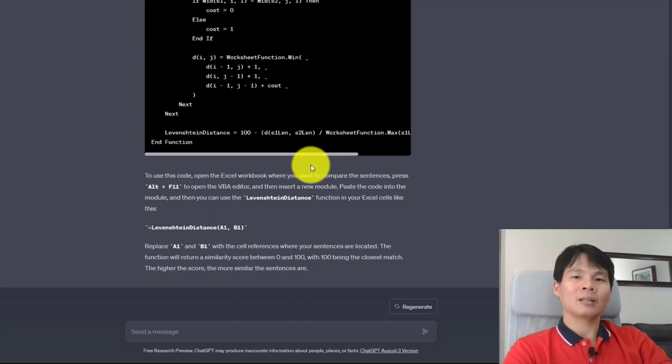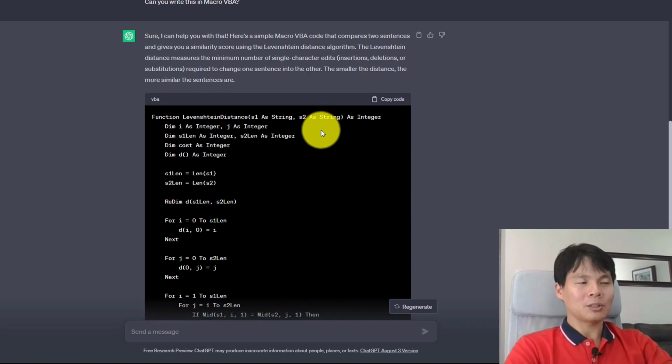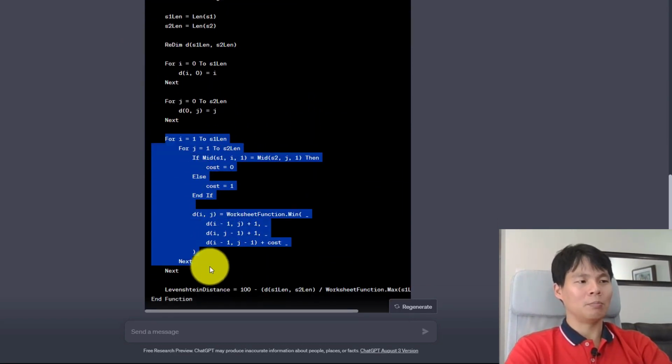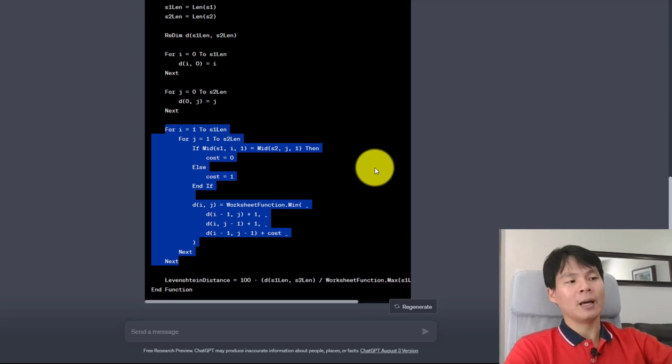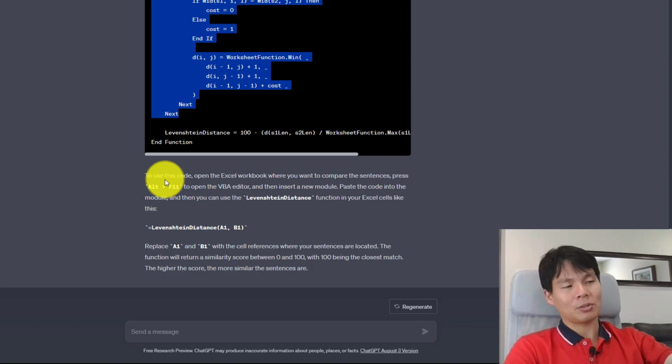So aside from being a developer, another really cool thing is, let's say you're not familiar with software development and you know just a bit, but there are some parts where you're not really sure what this block of code would do. So what I'll do is I'll just simply copy this one and it can function as a tutor for you as well in explaining specific parts of the code. It has given me some sort of explanation over here on what the code does.